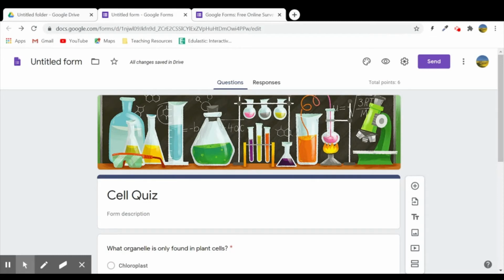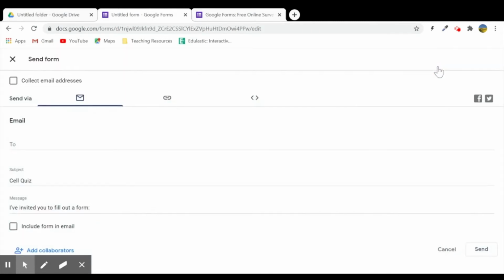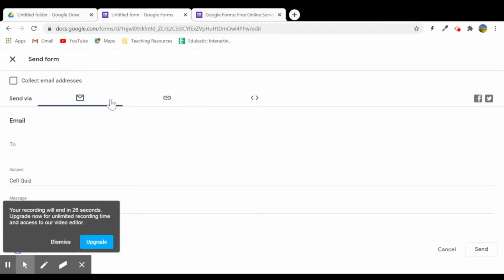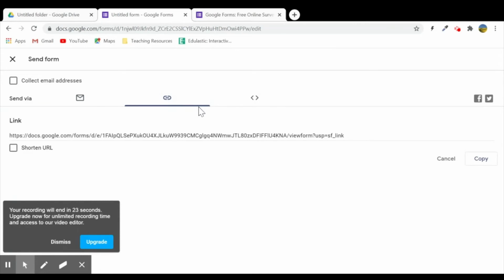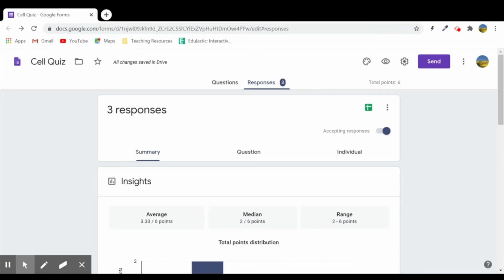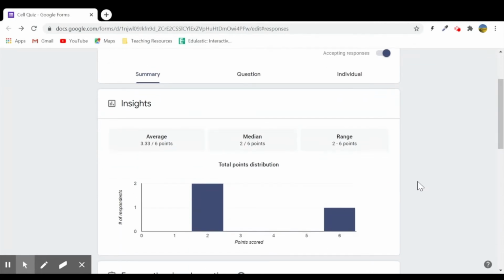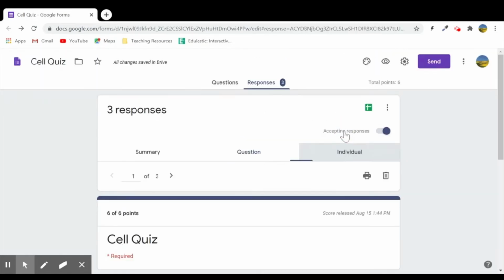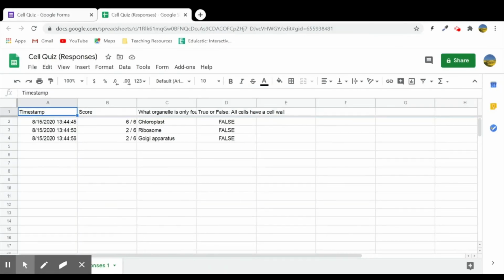When you are happy with your result, send the form to your students by clicking Send. This will allow you to send it to them by emailing them an invitation, pasting the link to your Google Classroom, or embedding the form into your class website directly. You can gain insight into your students' performance by looking at the Responses tab. Here, you can view analytics as a summary of all responses, or broken down by either each question or by each student. Finally, export your data into a Google Sheets for further analysis by clicking the green Create Spreadsheet button in the right upper corner. Here, you can see every response, what answers were provided for each question, the total score, as well as the timestamp of when the form was submitted.